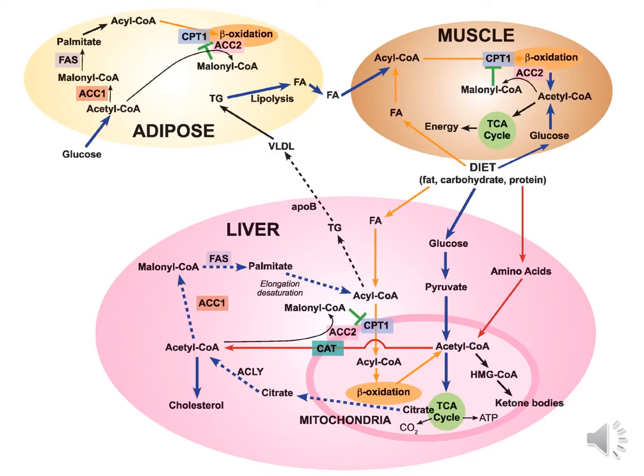The liver is connected to muscle and adipose tissues. Fats, carbohydrates, and proteins from the diet break down to free fatty acids, glucose, and amino acids, and then they can be used to make energy, converted to pyruvate or acetyl-CoA and burned in the TCA cycle, or used in anabolic processes to make triglycerides, acetyl-CoA, and finally lipoproteins, which go to tissue and make triglyceride again for storage in adipose tissue, or break down to free fatty acids by lipolysis and go to muscles and burn there for energy.